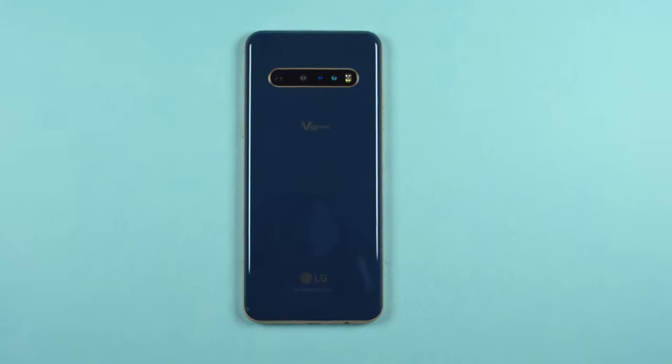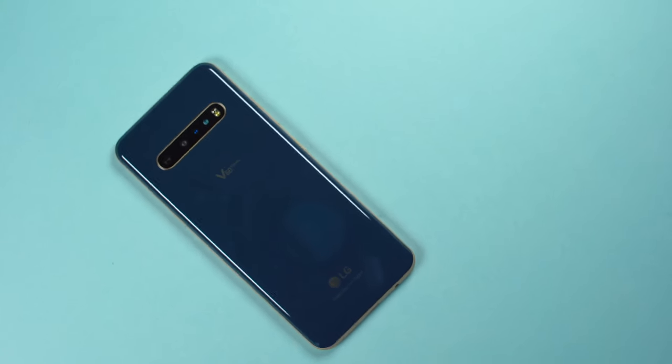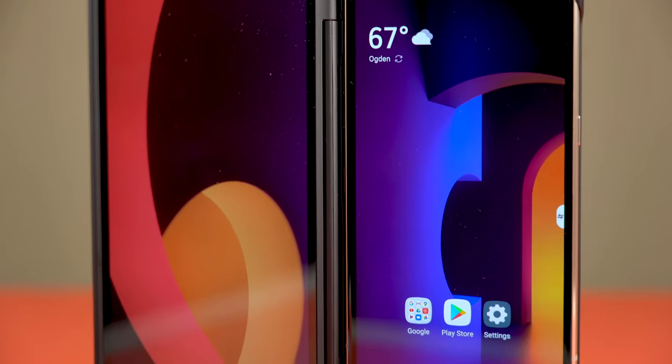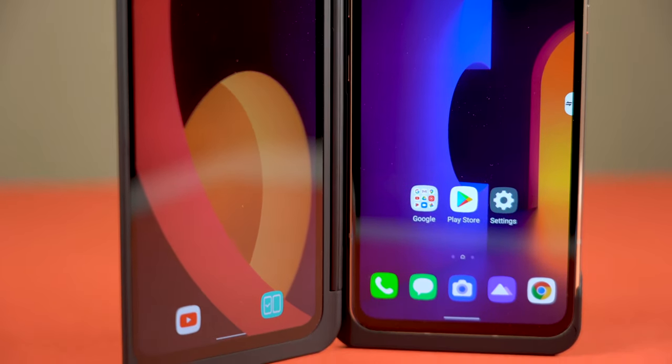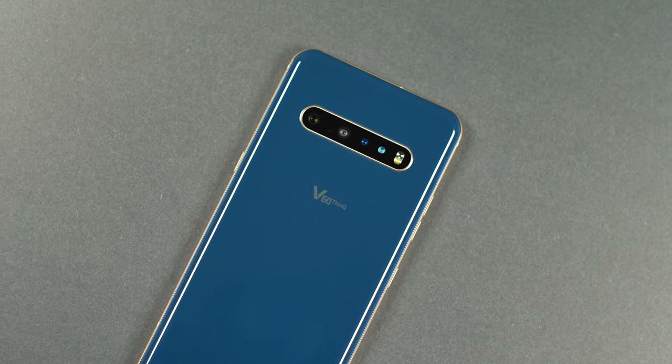At $900 at launch, the LG V60 is absolutely worth your consideration if you're in the market for a new phone. It has phenomenal battery life, great cameras, stunning audio, and a pretty great screen. The only bad things I can think of are that it's a monstrous device — small to medium hands will require two hands, and even with big hands the dual screen makes it a two-handed device. But you can sacrifice that for the battery life, which is unbeatable. With LG's power management tools you could probably crack into a third day of use. It is literally that good.